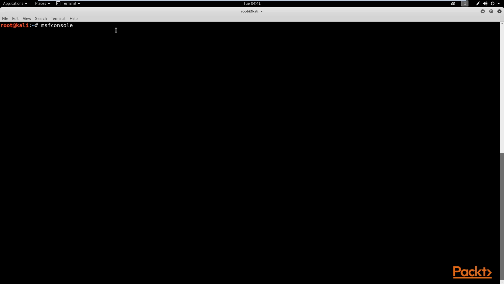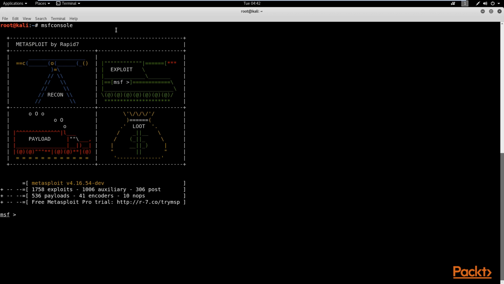So what we're going to be doing is using a Ruby module. Now, Ruby is a programming language if you do not know that. We're going to be using a Ruby module from the scanners that exist in the auxiliary module. If you don't remember what an auxiliary module is, it essentially gives us functionality like scanning and fuzzing. So we're going to be using a scanner from the auxiliary module, and the module we're going to be using is a Ruby module that will allow us to find the FTP version running on computers on our network. Now again, you can scan one computer if you have its IP address, or you can go ahead and scan the entire network, which is what I'm going to be showing you.